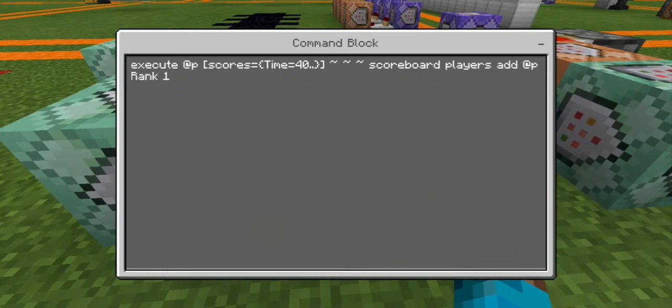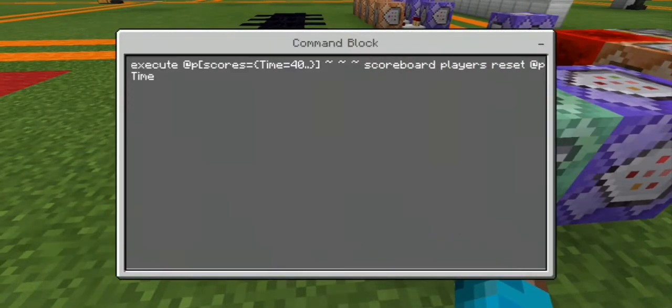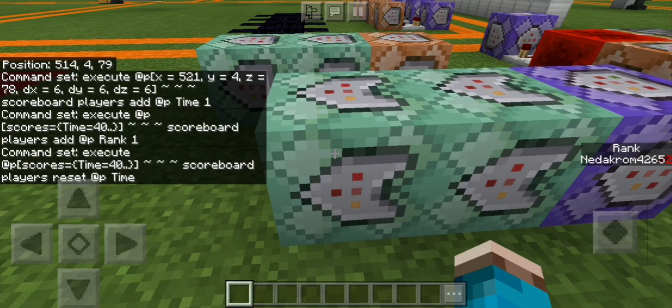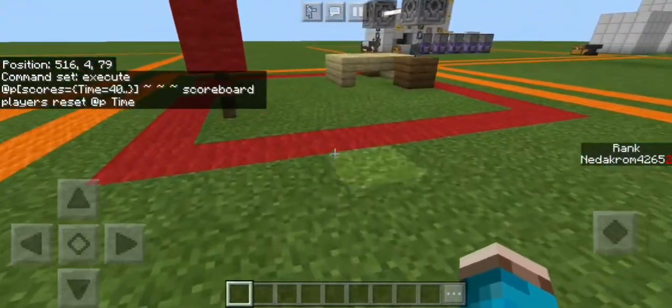Basically, this command block is searching for a player with a scoreboard objective of time with 40 points or above, and then it'll add a rank of 1. Then this one checks if the scoreboard is already at 40, and then it's going to reset my time objective, which is the reason why earlier when we let it go to 40 for the first time, it went back straight to 0. That's basically what it is, alright?